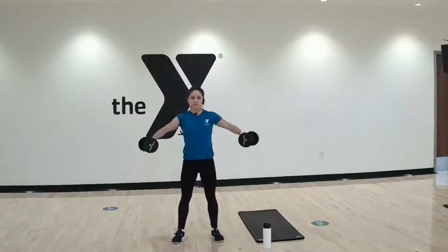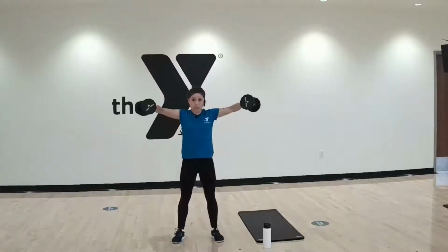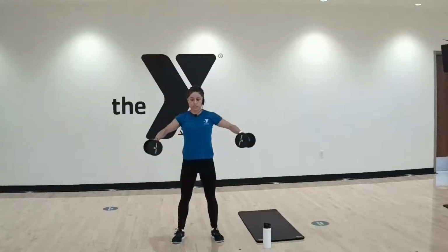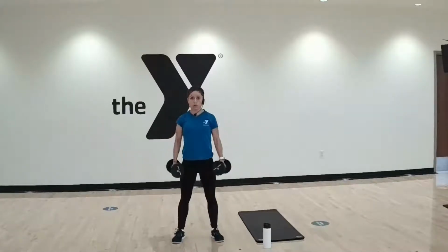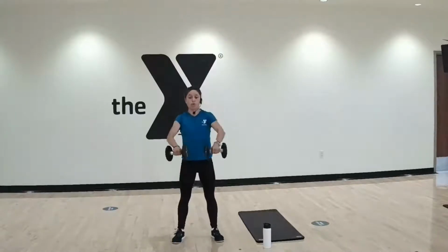Oh yeah, let's see that arm definition, team. Okay, we got 5 seconds. Then we're gonna go into those front raises in 3, 2, and relax it, front raises. Remember, I said from one to the other. If you gotta take a rest, that's completely fine. Just rest 1, 2, 3, and then wrap back into it.